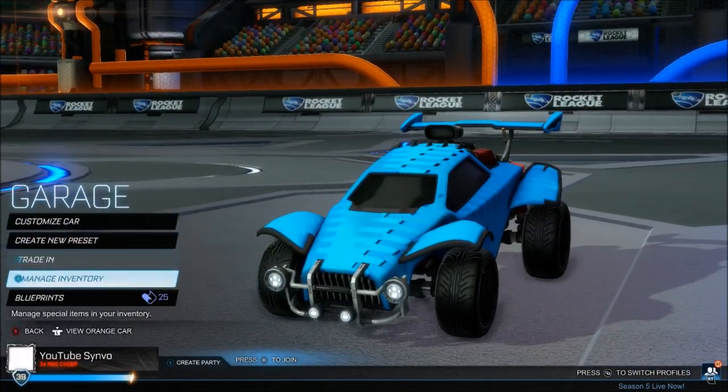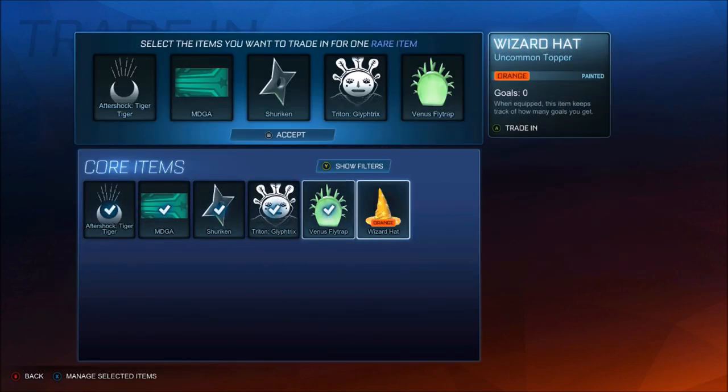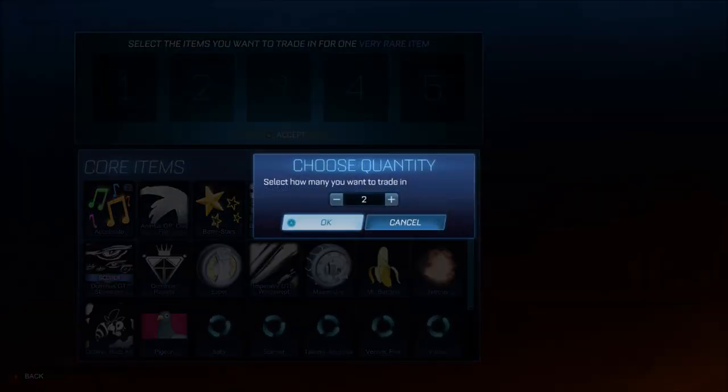Right, let's move on to the trade-up. So, we've got quite a bit, and he literally doesn't care about any items on this account, I don't think. So, we are sorted. We'll keep the painted one. That's completely fine, and get ourselves that. But, yeah, I'm gas, boys. That's actually decent, to be fair. Could have gone a lot worse.